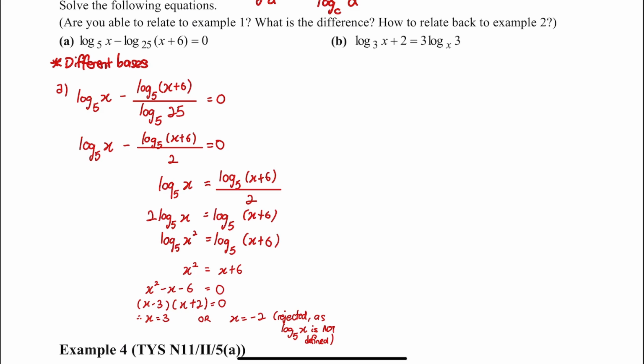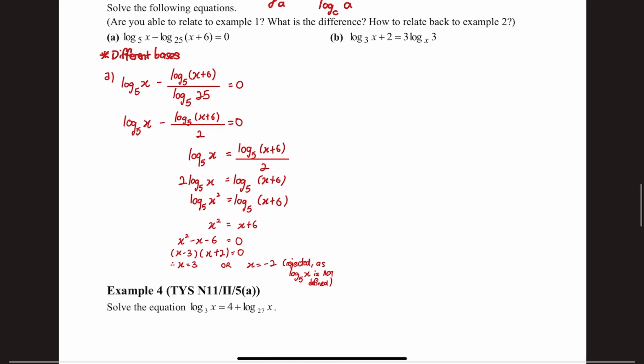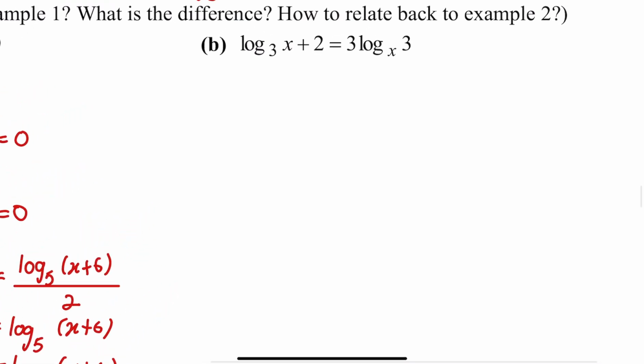Okay, now let's look at part B over here. Let's write it out. Part B, I have these two log functions. I note that over here the bases are different. Here is base 3, here is base x. So what my first step should be is to make them the same base. So remember your change of base formula again.